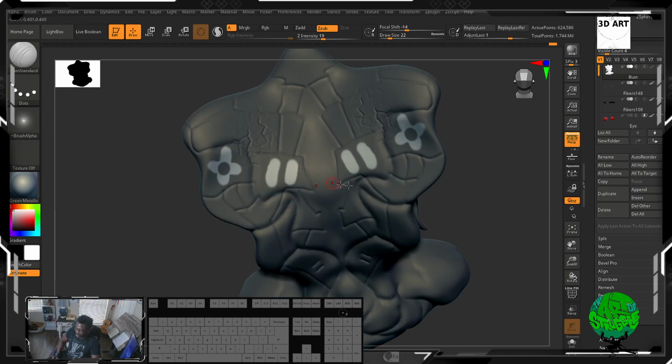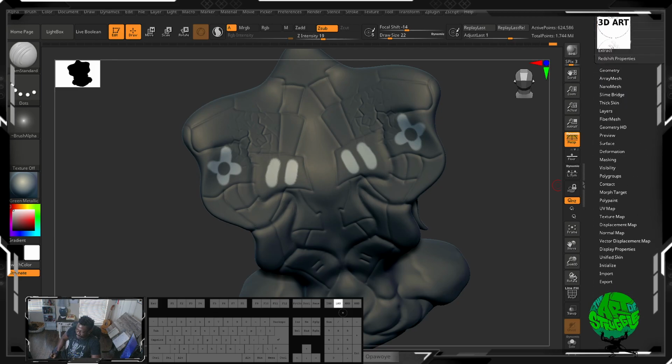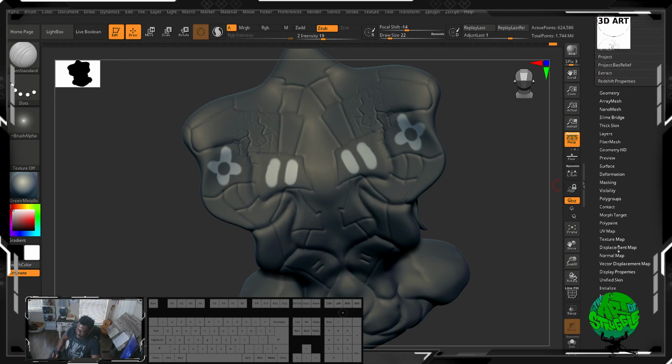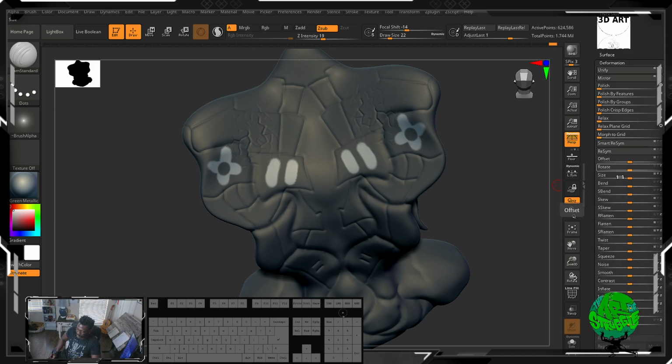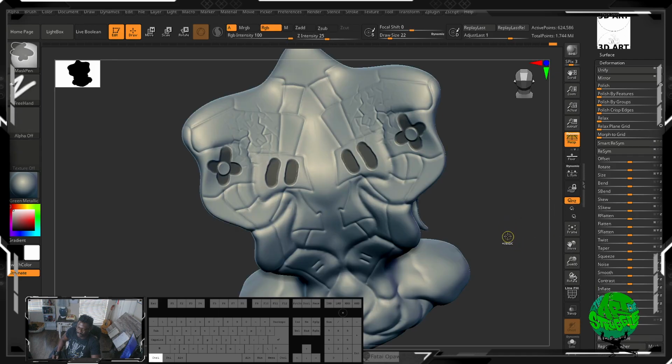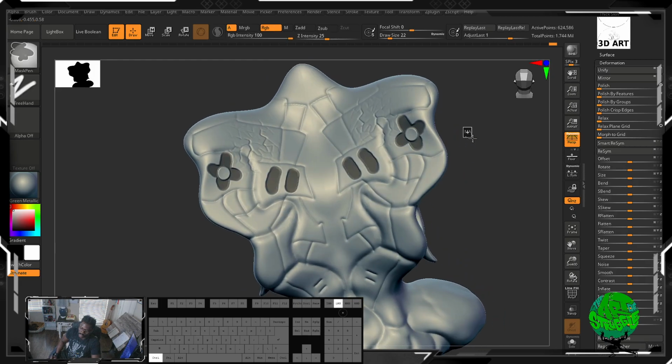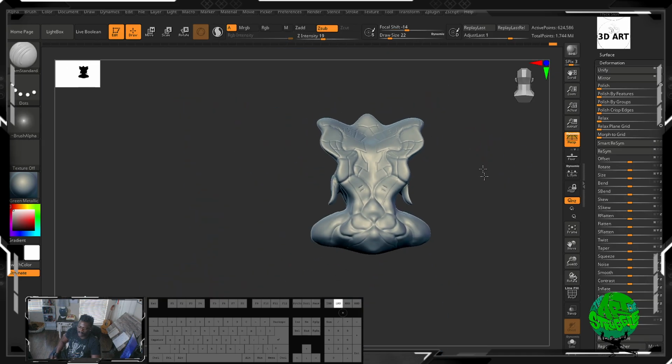And then I would just go back in here, go to deformation, maybe do a little inflate on it or something. Oh, my bad. I probably didn't say this, but to clear the mask, if you have a mask control, if you drag outside of the workspace, it'll clear the mask. If you didn't know that. All right. But that looks ugly as hell, so I'm going to remove that. But yeah, you guys get the idea.